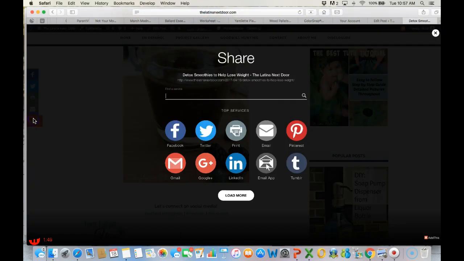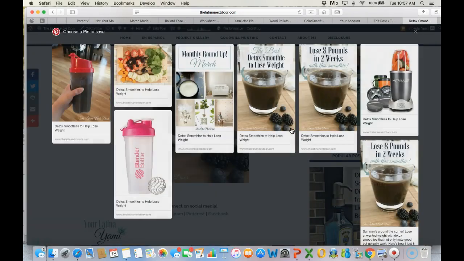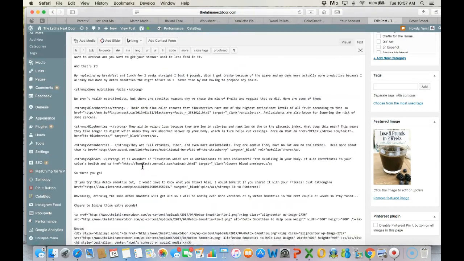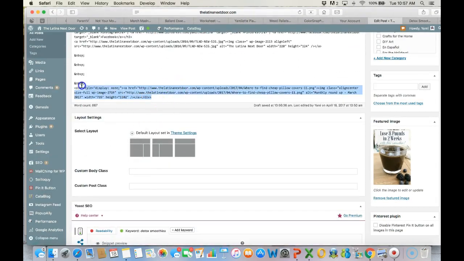It does not show up, but when you go to the social shares, there's that monthly roundup post that I actually just hid. And that's basically all you do. And of course, to take it out, all you need to do is go back to the text, highlight that portion, and remove it from your post. And it's as simple as that.